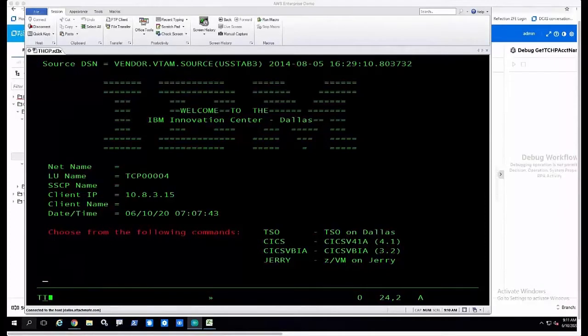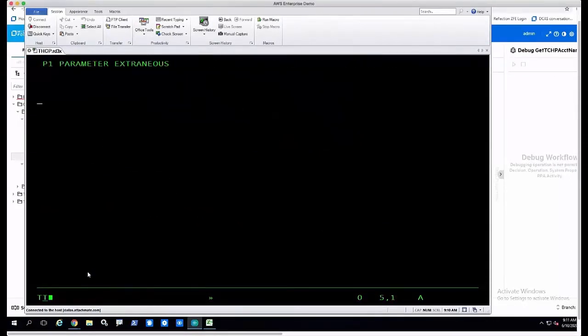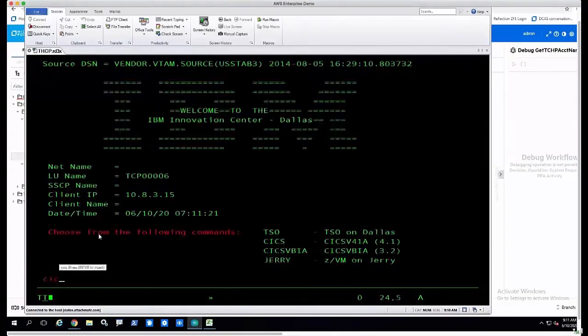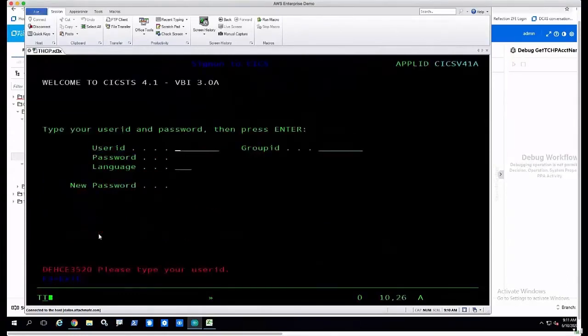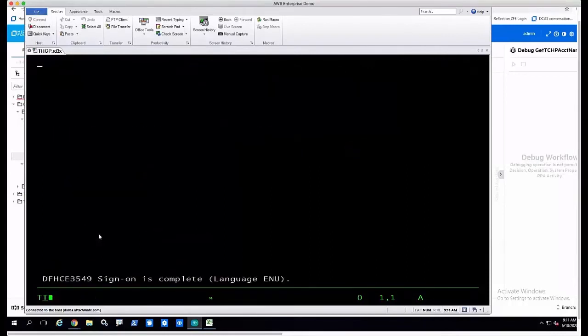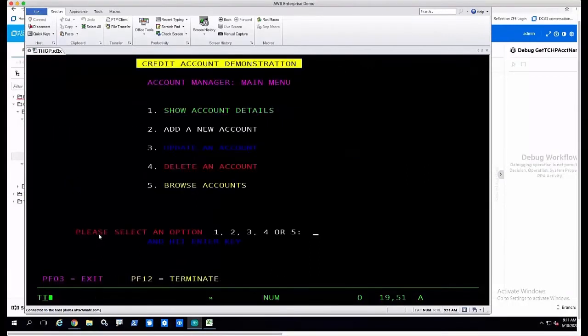What we want to do is give an overview of what automating a host application could look like. First, we're going to start with our emulator. I want to connect to the emulator and then navigate through the host like I would. So I'm connected, navigate to the host application, log in as a regular user, and then get to the application that I want to look at.